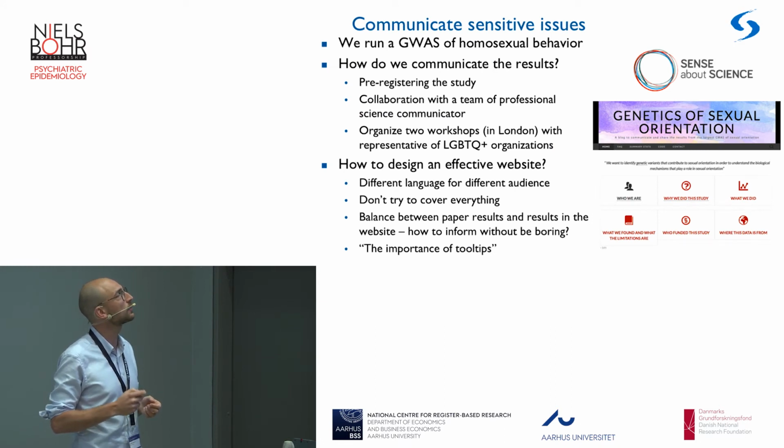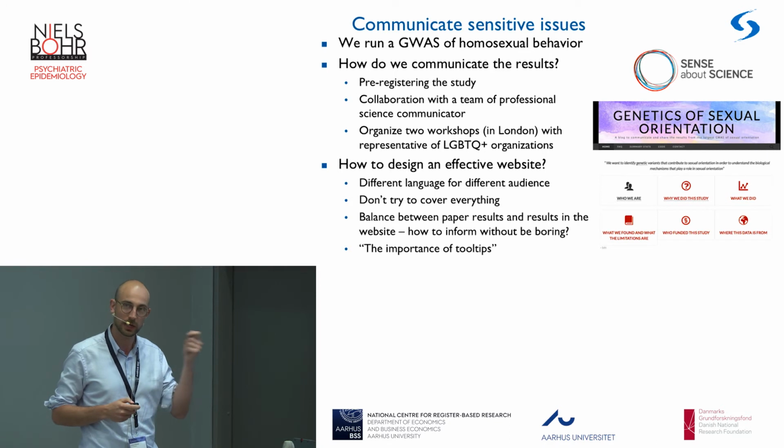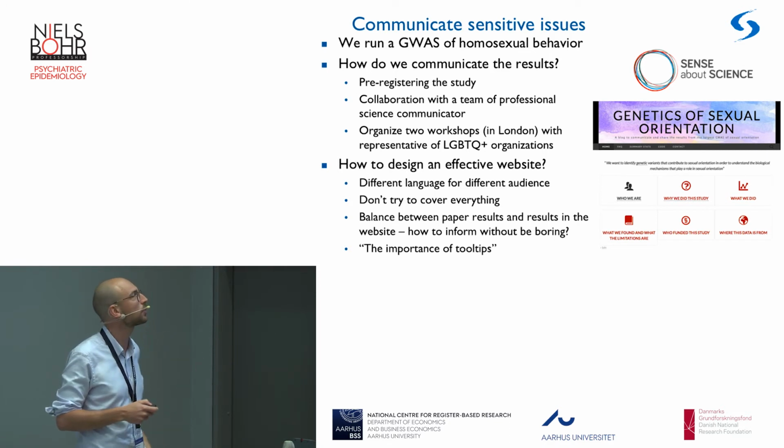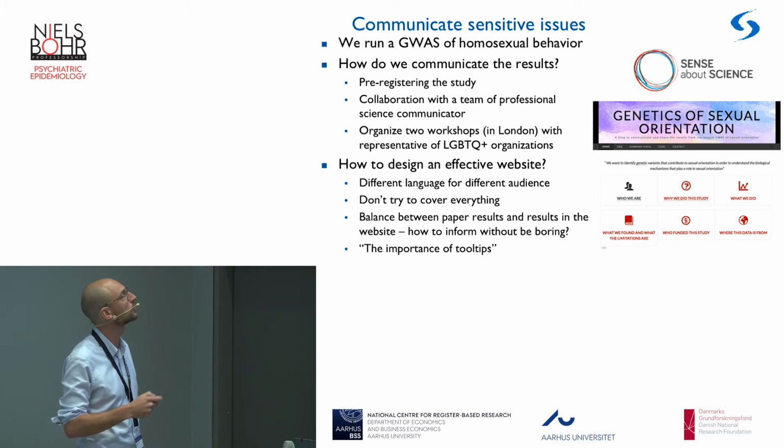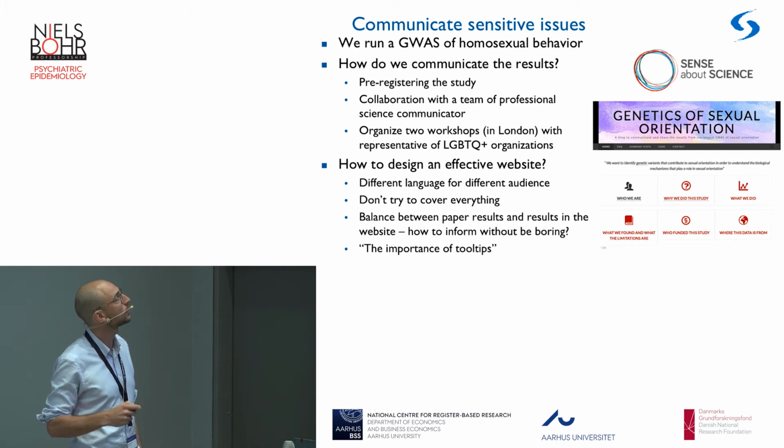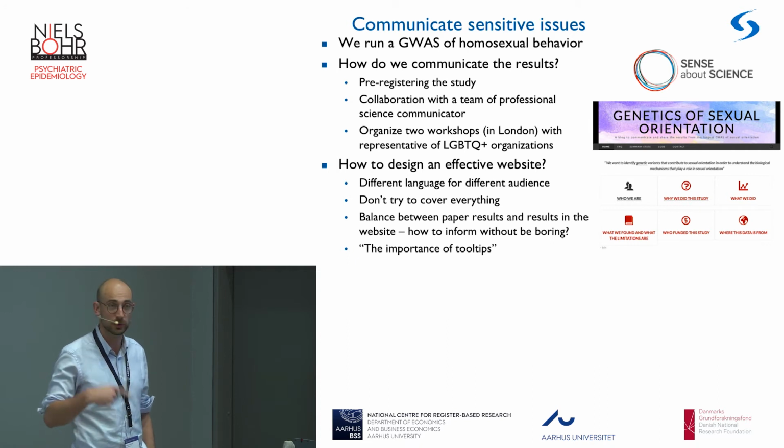Another type of website is a result communication website, where you really want to touch upon the main public and communicate results. So I'm involved in this GWAS analysis of homosexual behavior, which is clearly a very sensitive topic. We've been collaborating with Sense About Science, which was also involved in the Hubble project. They helped organize 2 workshops in London with representative LGBTQ organizations, and their feedback was used to frame this website that will be live when we post the paper.